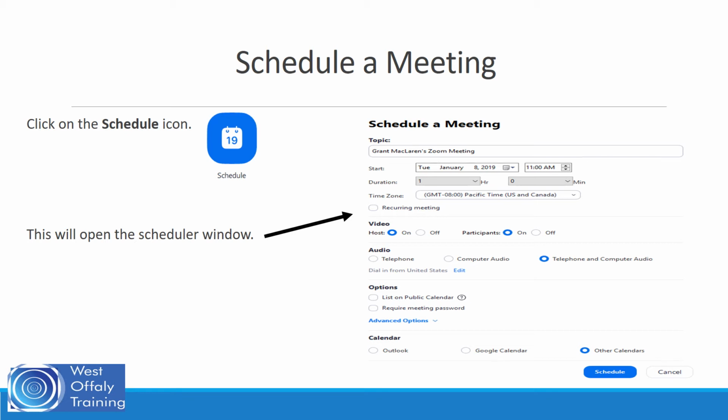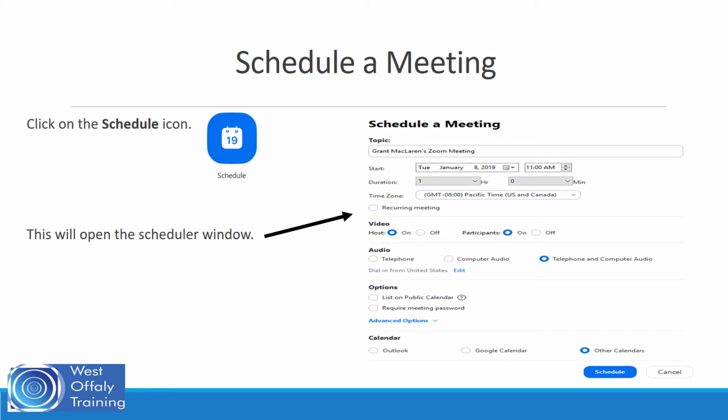And again, the time zone should be set to your particular area once you set up Zoom. So again, there should be no worries there. But if it's not set, then you can just change that using the drop-down arrow to the right of that. If the meeting is something that you'll be setting up to go on a weekly basis, then you can tick the recurrent meeting box. So again, it's currently unticked. So just tick that with your mouse, and it will set it up so that it'll happen on a weekly basis, whatever date and time you have it set up for.